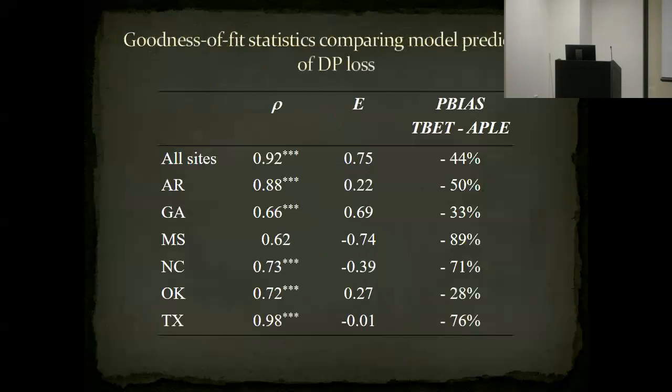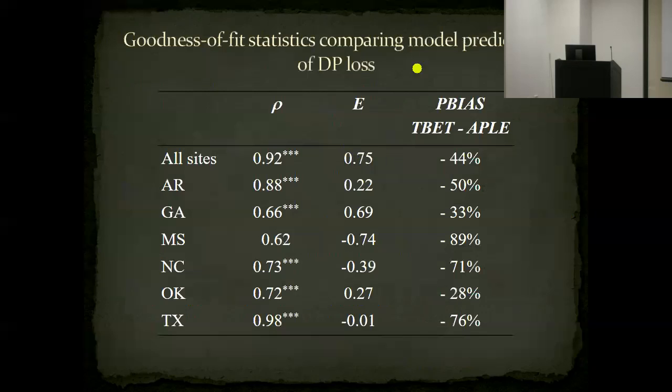Now, if we look at just the statistics, there's a very strong overall correlation between the two models. The model efficiency, which is really just a measure of how well the two data sets fall on a one-to-one line. If they're a perfect correlation and they're predicting the exact same thing, you get a model efficiency of 1. If it's less than 0, what you're saying is that you can take the average of your data, and that'd be a better predictor than what the model's predicting.